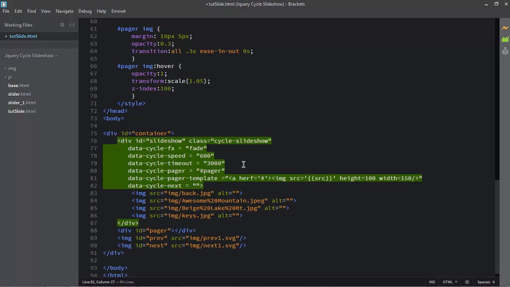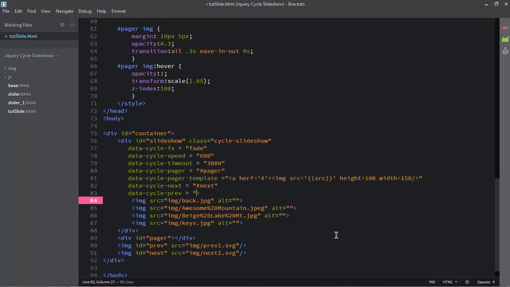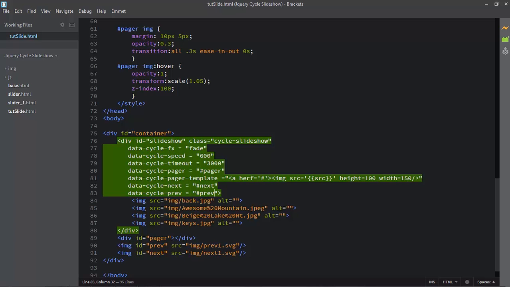Yep, hash next. For the previous control, it's not complicated. You don't have to write the whole previous spelling. You just have to write it in the same way, like prev equals the same as how we did that. So hash previous, the ID goes here. You can see I just matched it up, so it will be a lot easier to understand here.